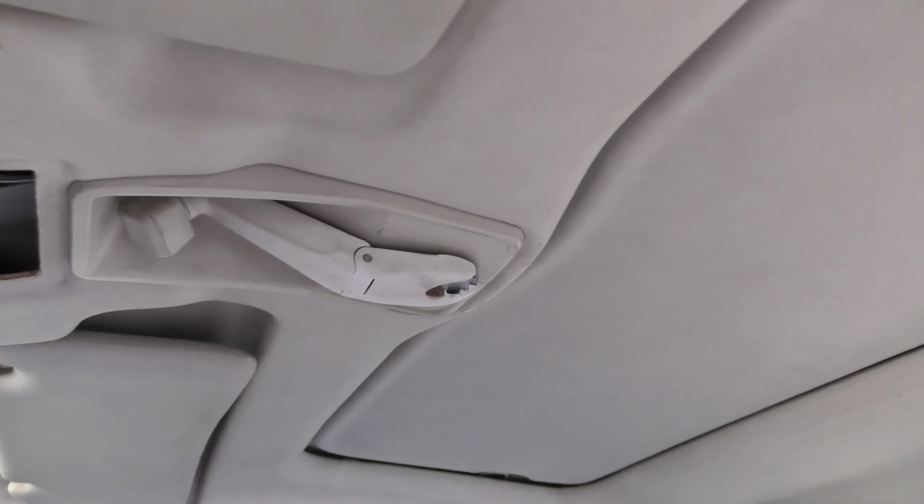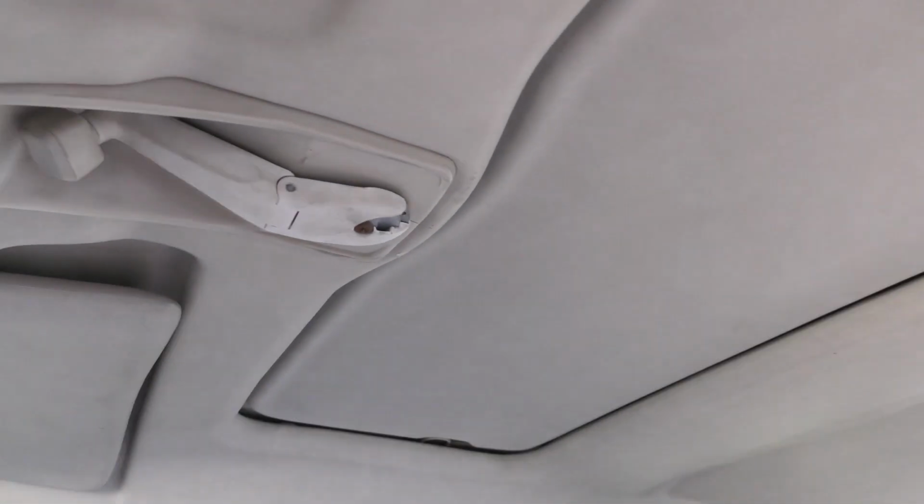The headliner has held up really great, although there's some wear in it, and for the sunroof, that latch is broken. I'm gonna need to have that repaired in order to open up the sunroof. Oh, dude, this is so comfortable.